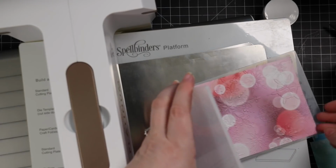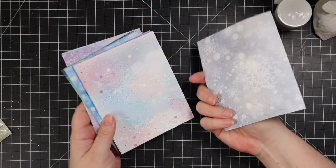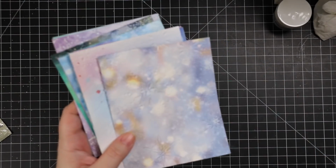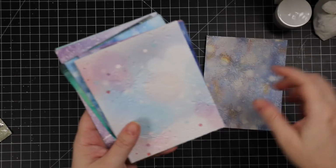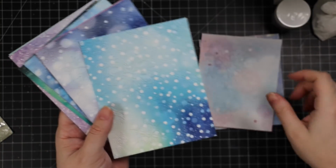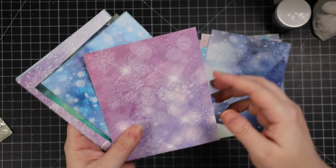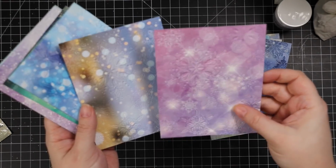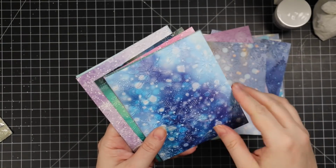And I posted about it on Instagram. I was so excited. I was like, look at all these amazing backgrounds. The camera doesn't do them justice. I tried to get it to focus, because with some embossing folders, depending on what the image is, only the one side really looks good. You can use either, but only the one side looks great. With this particular one, either side is fabulous.